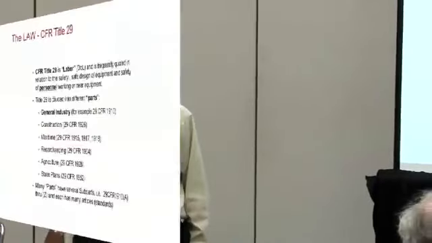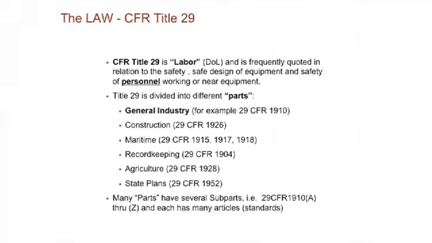So the CFR is the codification of all the different rules. CFR is divided into 50 titles. So boy, it's big stuff. They represent different areas of federal regulations, and obviously we're not going into details on any of them. But for example, Title 29 is the Department of Labor, and they are interested in a safe environment and safe equipment for the workers to work in, or whoever, and it could be the public as well. But safety is the beginning of what the CFR, or at least the Department of Labor, is after. So from the federal regulations point of view, that's where it starts.